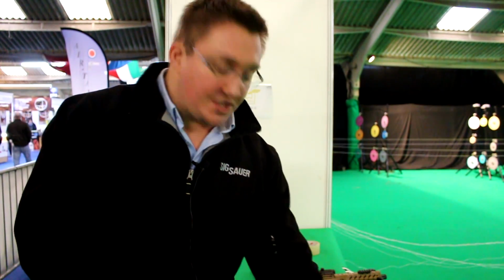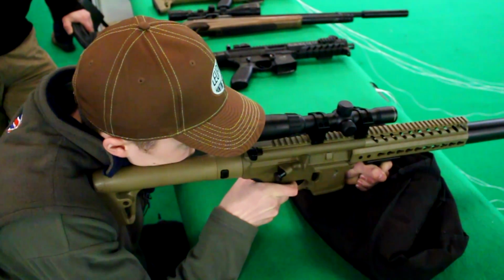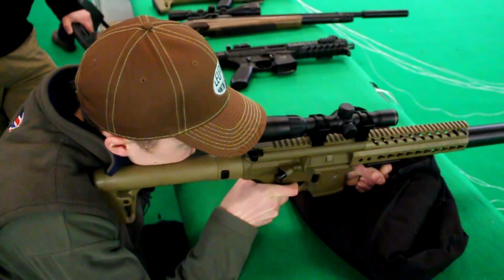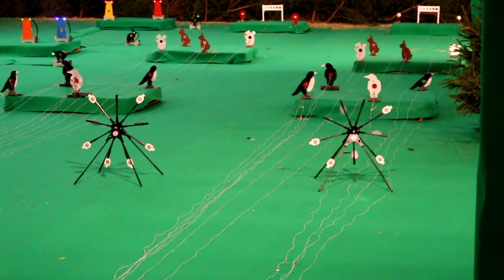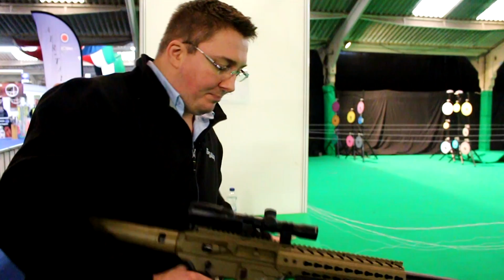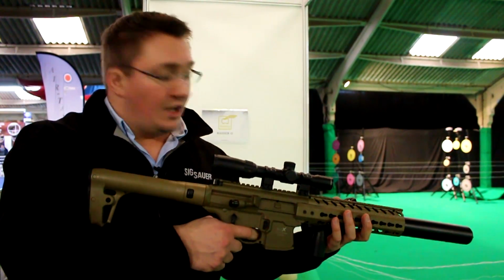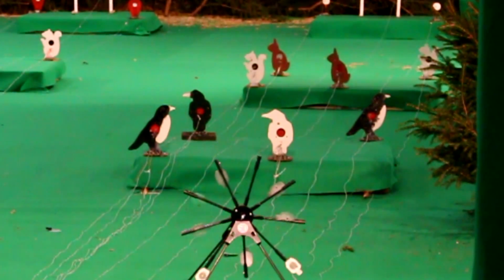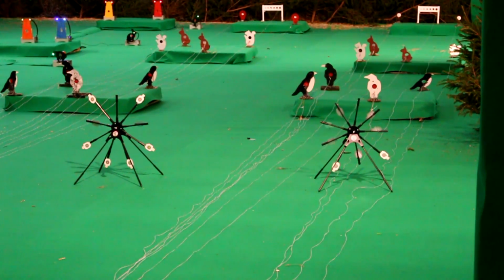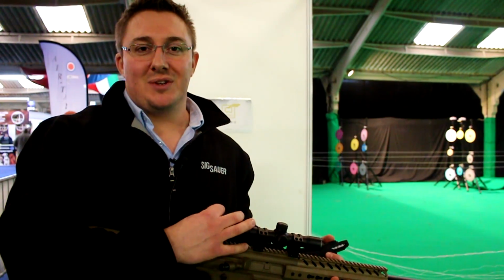As well from Sig Sauer, we've got the ever popular MCX and MPX ranges. First bought these in a year ago, and they've been incredibly popular. Again, it's a 30 shot belt fed magazine system, as fast as you can pull the trigger. We've had these for the past 12 months. Loads of fun. It's certainly livened up our family barbecues in our household.